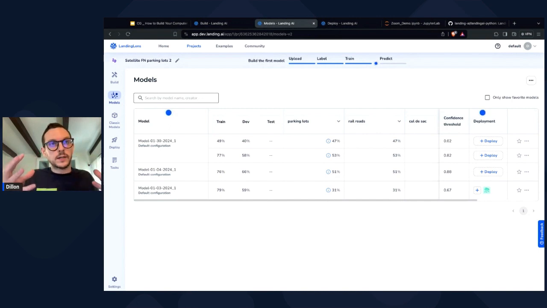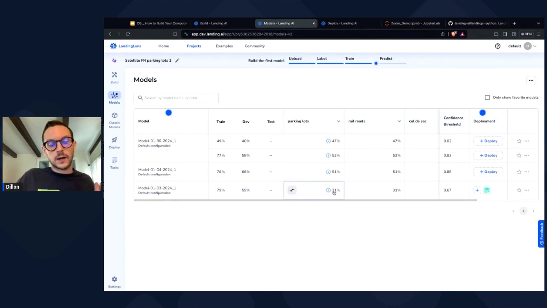And then, like I said before, we found out we're missing parking lot examples. We have false negative parking lots. We went back to the data set. I tagged all the parking lots. I made sure they're all labeled. And then I made a snapshot of those parking lot examples so that I can evaluate on parking lots later on as I improve the model. So that's what this column is here. This is the parking lot snapshot that I just showed you.